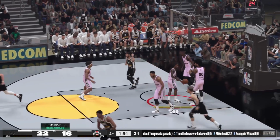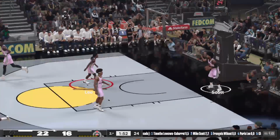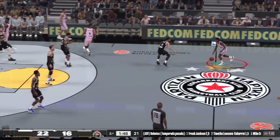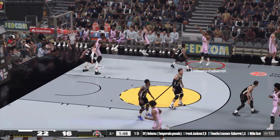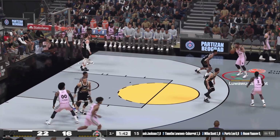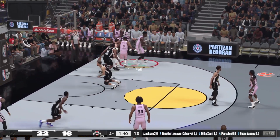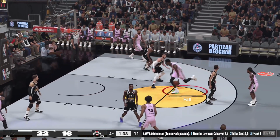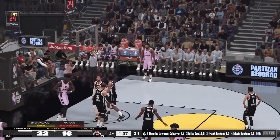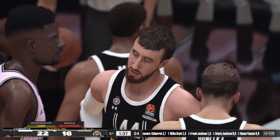And it's number four on the lay-in. His nimbleness makes him a unique threat at the rim. Gotten off to a perfect 4-for-4 start of the second. Pass to Luau Cabarro. Here's Lee. Here's Fall. And he was fouled while in the act of shooting, so he'll take two free throws.